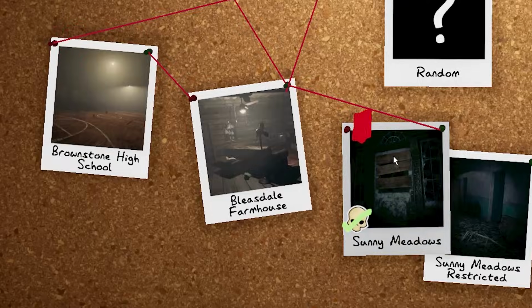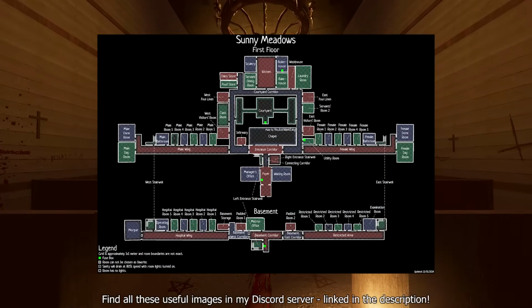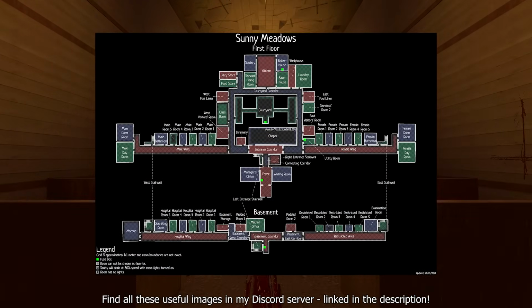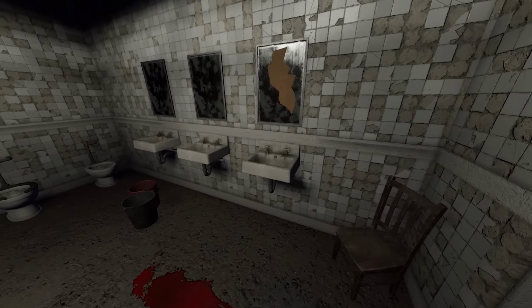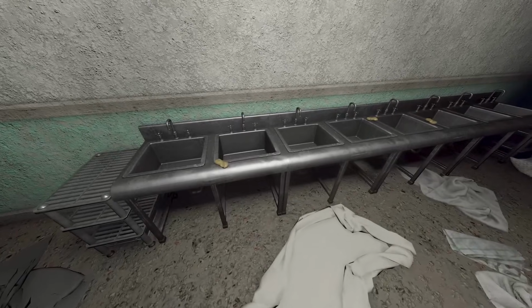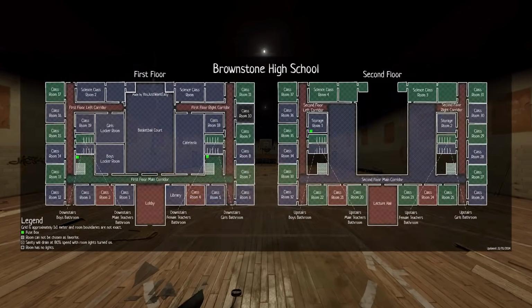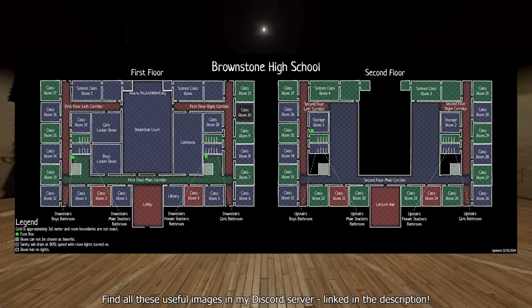Yup. Logically, we have to play on a large map in order to get the highest amount of money possible. Sunny Meadows has a total of 69 rooms, of which only 53 can be chosen as a ghost room. Of those 53, there are only 4 rooms that have sinks in them, and unfortunately, of those 4, only 2 have the minimum amount of 4 sinks that we need.